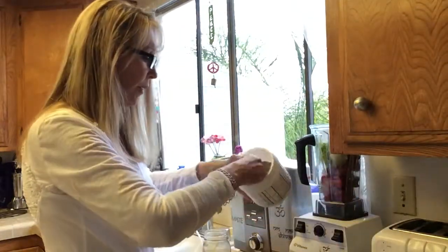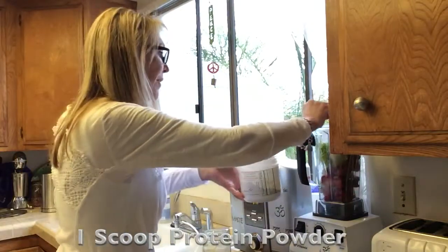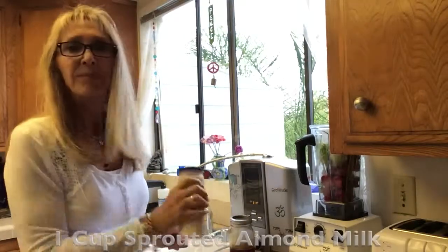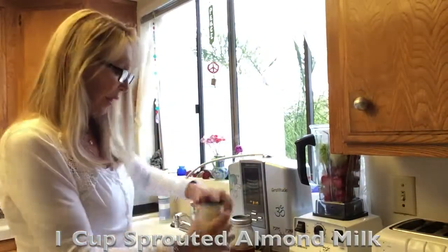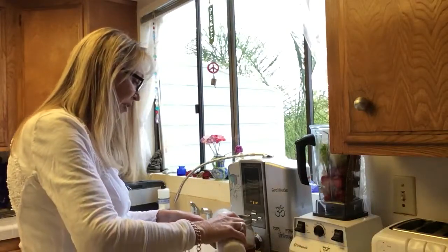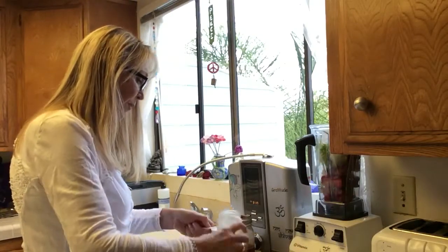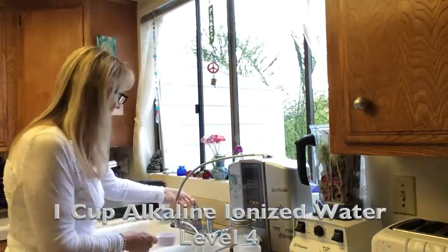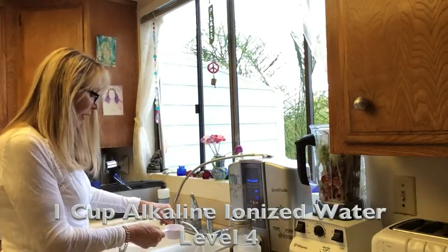a scoop of protein powder, a cup of almond milk. This is my delicious homemade sprouted almond milk, and a cup of alkaline ionized water.